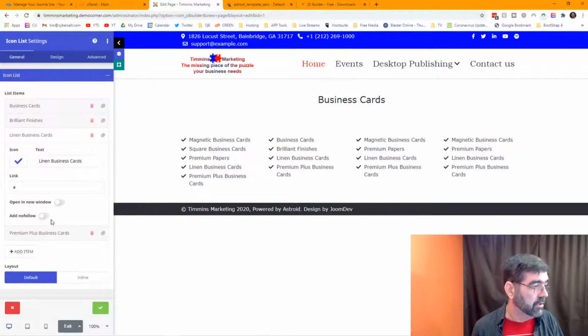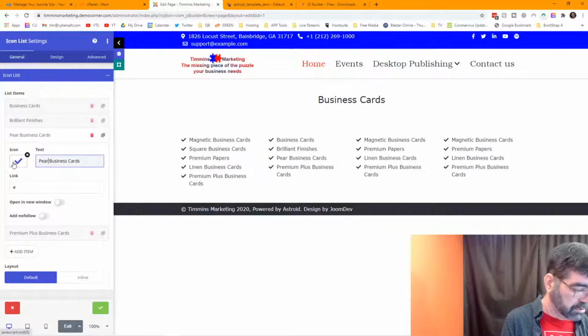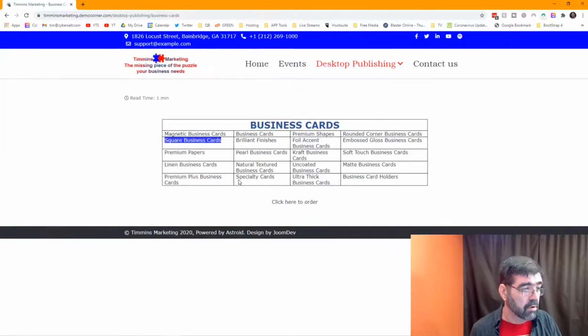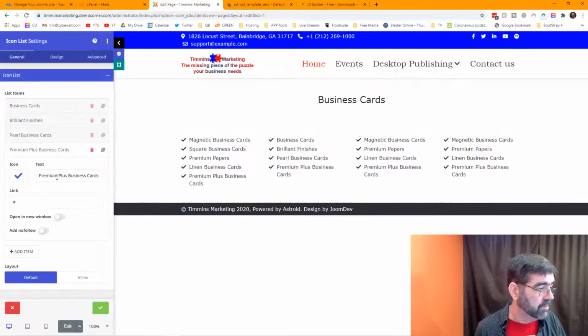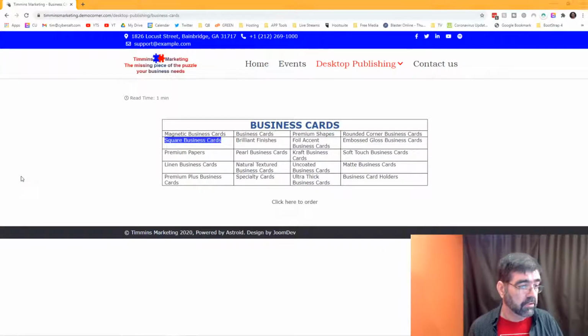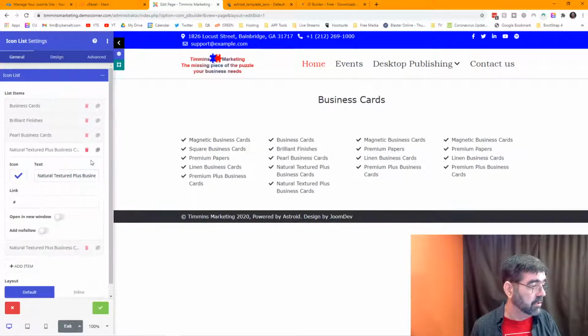Pearl business cards. Pearl. Natural textured. Specialty is next. I have to copy that.